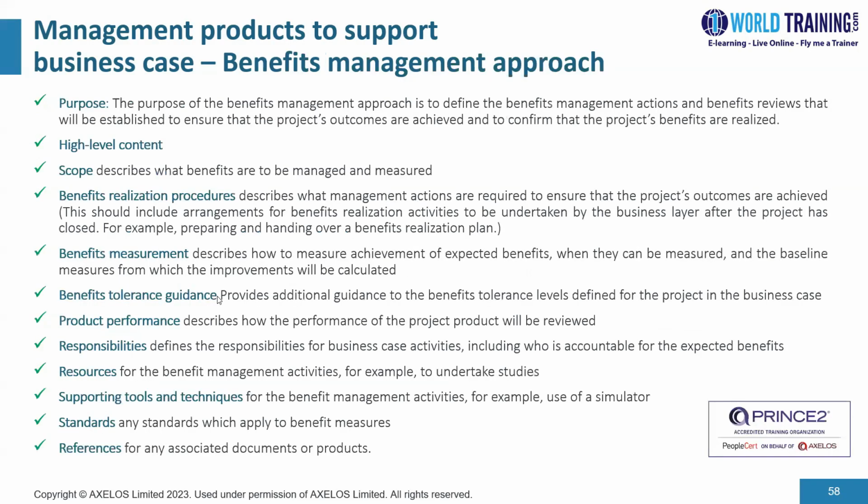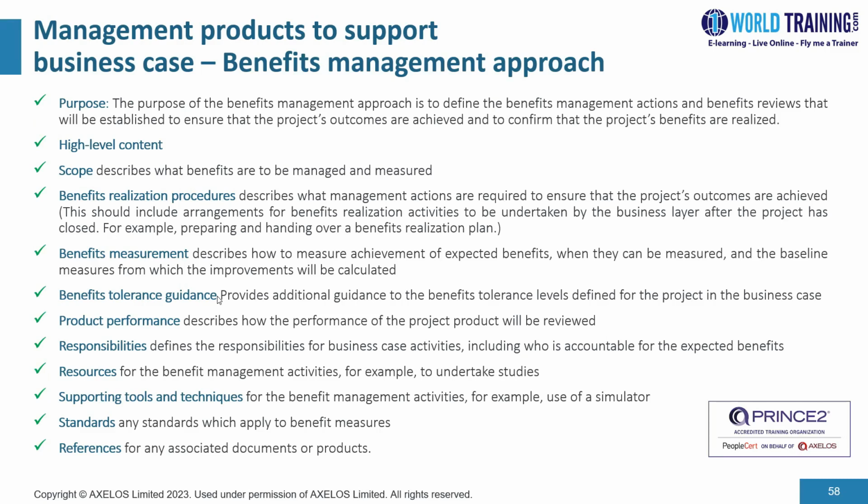And the next one is a benefits management approach document. Now, the purpose of this document is to define the benefits management actions and benefits reviews that will be established to ensure that the project's outcomes are achieved and to confirm that the project's benefits are realized. And some of the components of this document would include scope, describing what benefits are to be managed and measured.